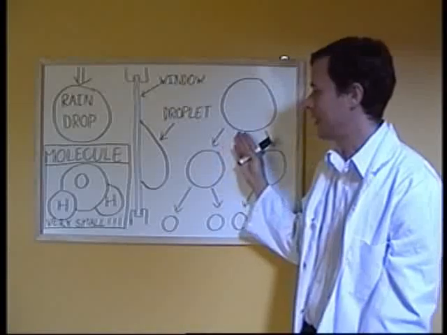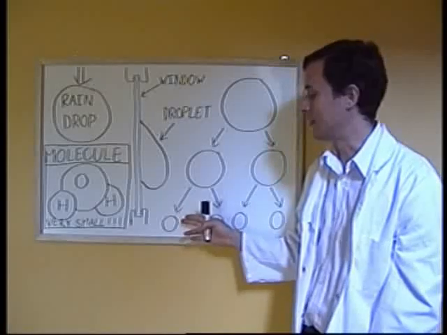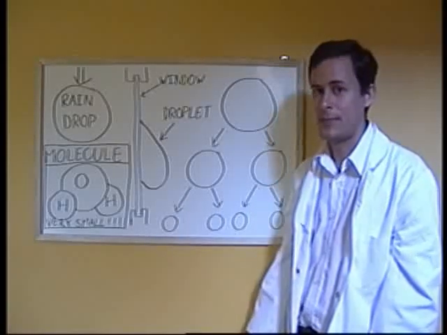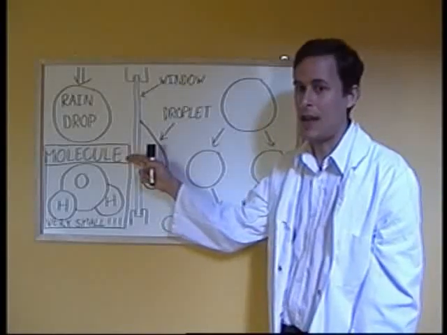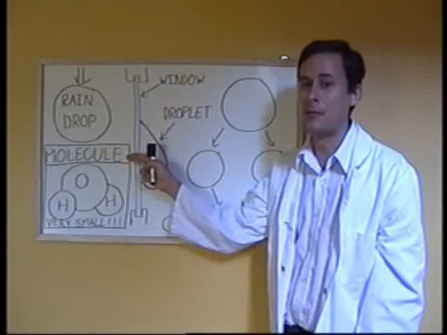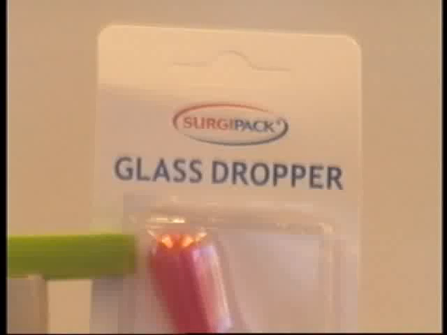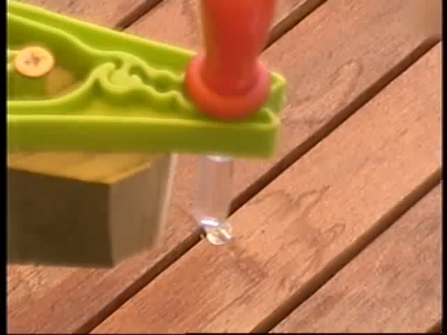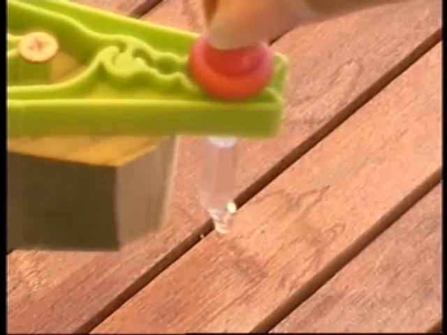A water droplet can be broken down into smaller droplets, but this proves to be increasingly difficult the smaller the droplet is. The smallest amount of water is defined as a molecule, and a droplet consists of a large number of water molecules. A droplet of water can be viewed as a medicine dropper creates it. Water sticks to the glass dropper as the droplet is formed. After the droplet becomes a certain size, the medicine dropper no longer supports its weight and it falls.